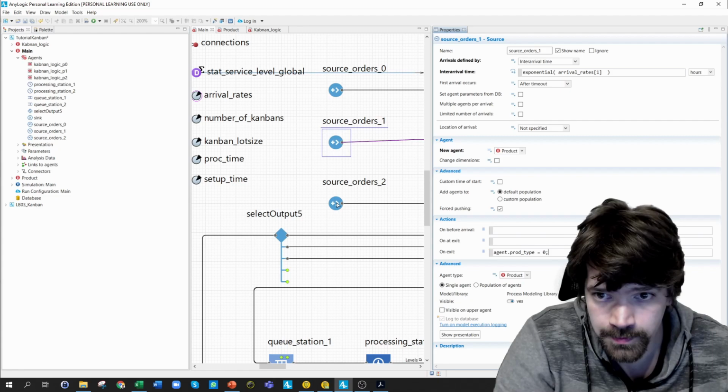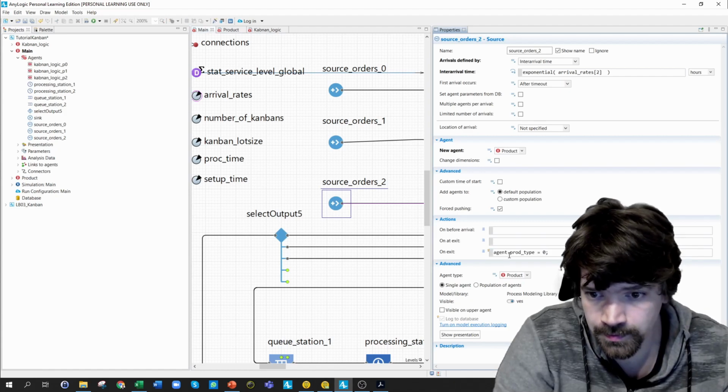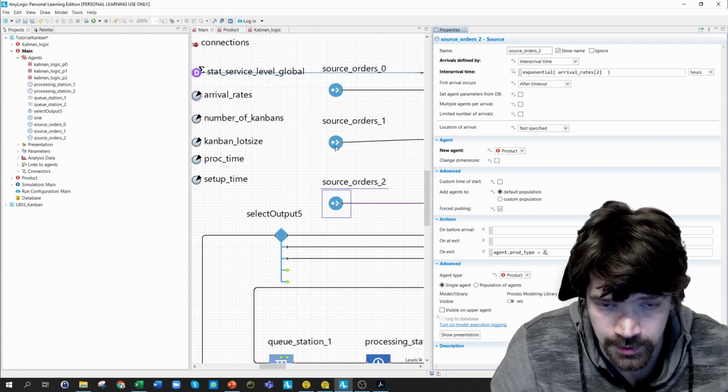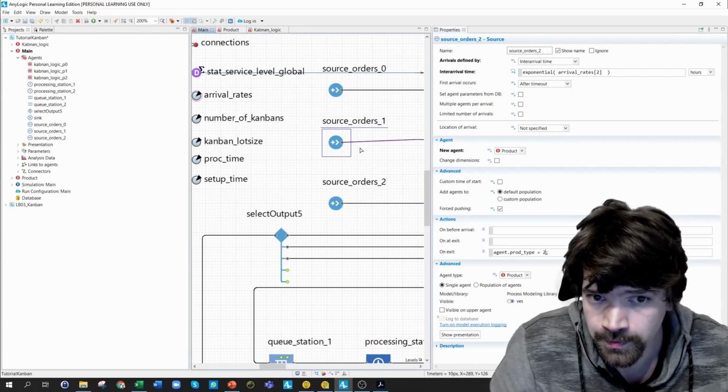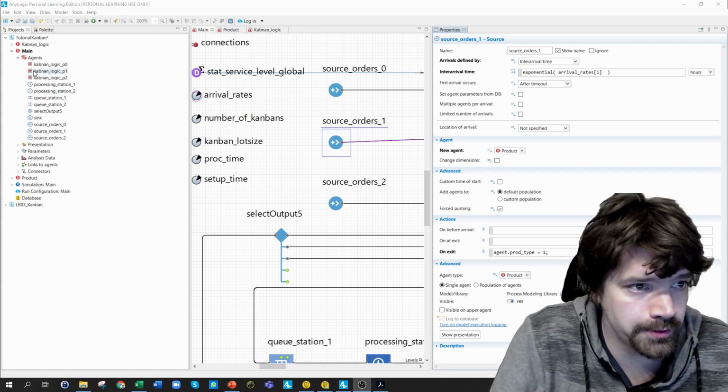And source 2. Oh, we have to rename that, of course, to 2. Did I rename it here? No, so this is, of course, prodtype 1. We save it.